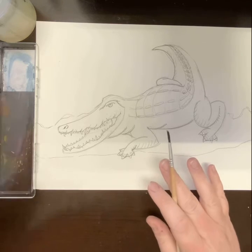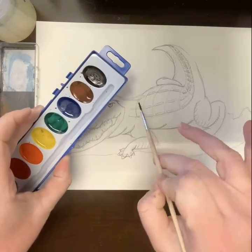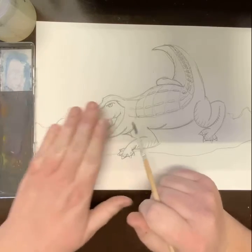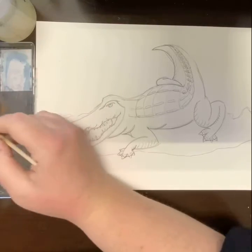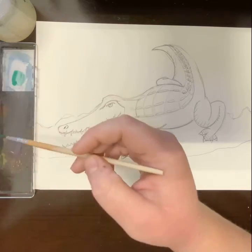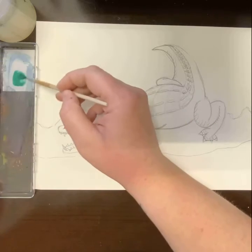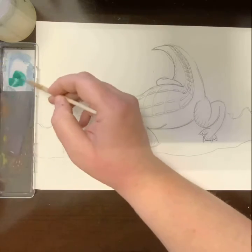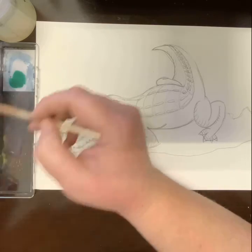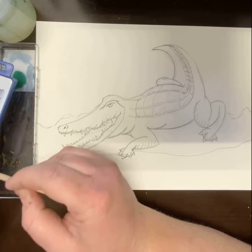Remember, never go straight from watercolor to paper. Don't, that's a bad idea. You wanna go from palette to paper. So I'm gonna go ahead and make my puddles right here. And again, to make my puddle, I'm just kind of wiggling my brush right on top and then making a puddle over here on the side. Okay, just wiggle, wiggle, wiggle, wiggle. Right over here, wiggle, wiggle, wiggle. Rinse your brush. And then you're gonna do the same thing for yellow and brown.